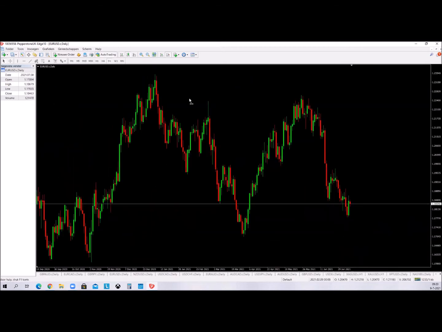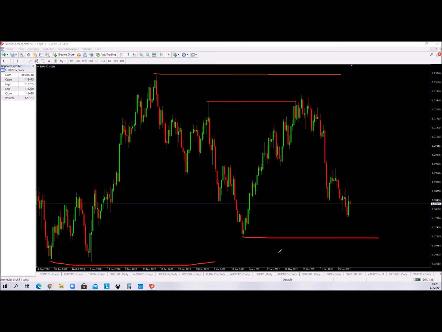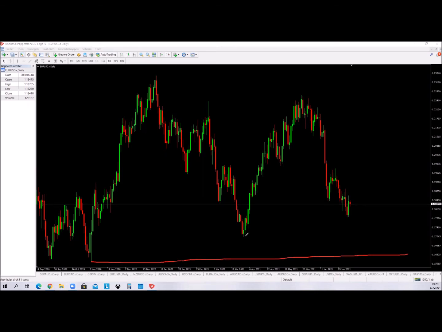But also, let's say you start with an empty chart and you want to mark out the most important spots. Now, in my mind, it's this area. It used to be this area. It's this area, and it's this area. But that's a messed up line. Hold on. Yeah, that's better. So these areas are, to me, the most important ones right now, if I look at the daily time frame, for liquidity purposes.